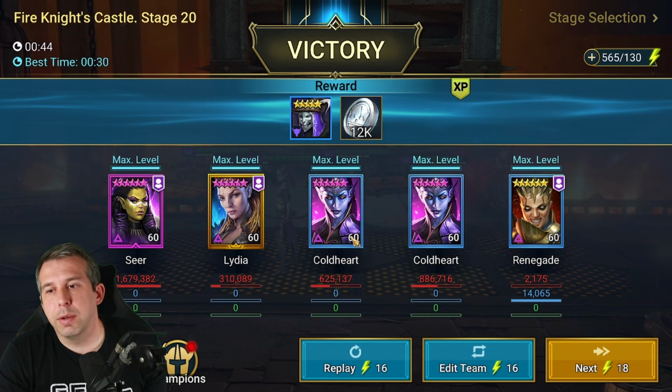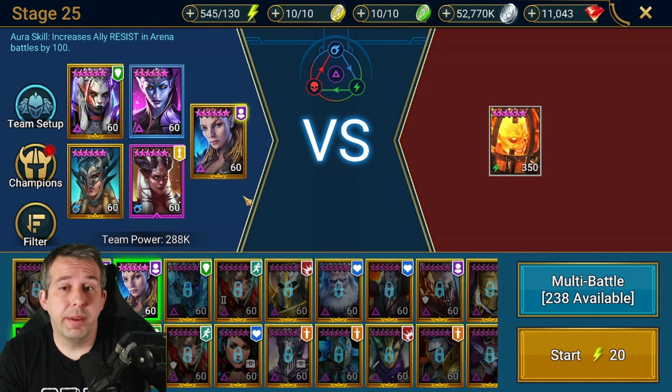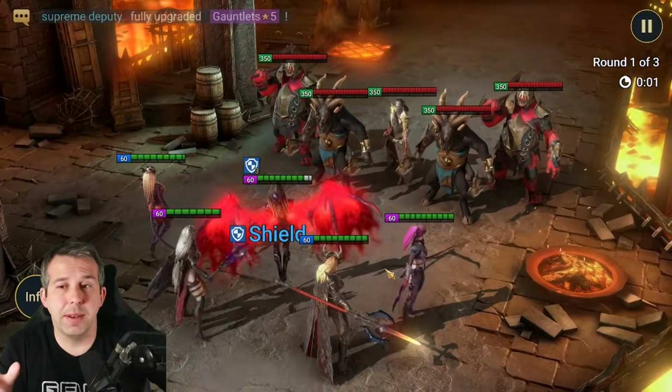And because of the AI from the Coldhearts, it makes it super strong. So for stage 25, honestly, this level can be a nightmare. If you don't have Seer or someone at your disposal to clear the waves out, what you need is a good amount of damage. But then you also need to have the turn meter control when you get to the boss. So Coldheart can come in. This is my tank Coldheart. She's really here to do turn meter control and that 10% hit when we get to the boss.